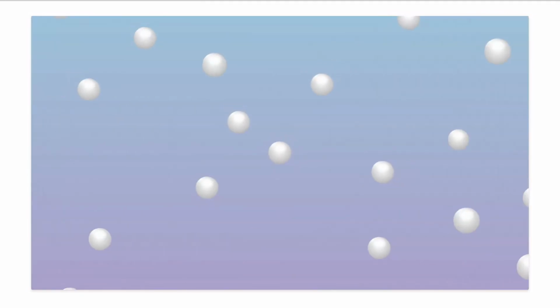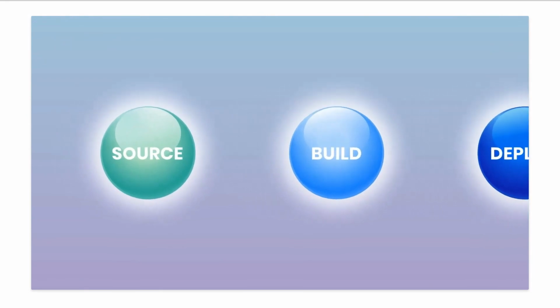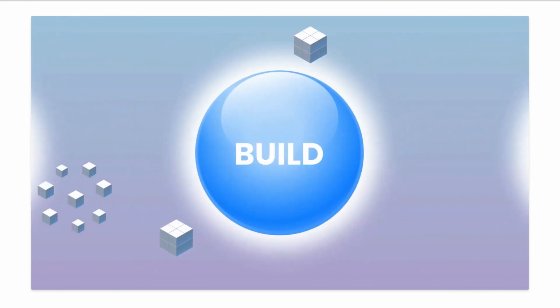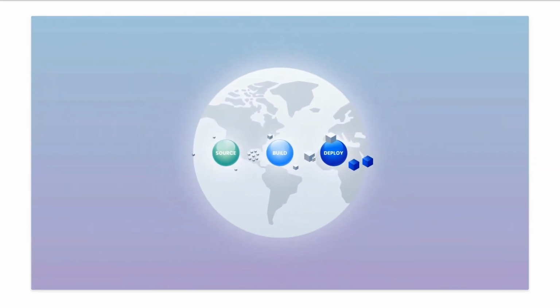Supply chains are complex, and securing your software supply chain is no exception. From the huge number of components and dependencies that you use from a wide variety of sources, to your developers adding their own code, to your applications being delivered to users around the world. How do you keep track of all this?